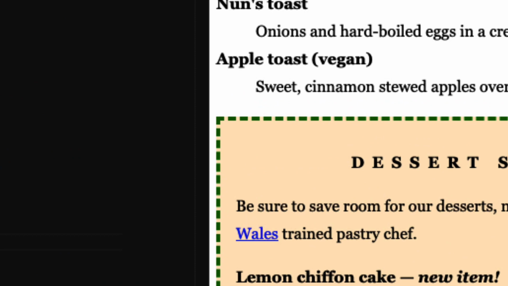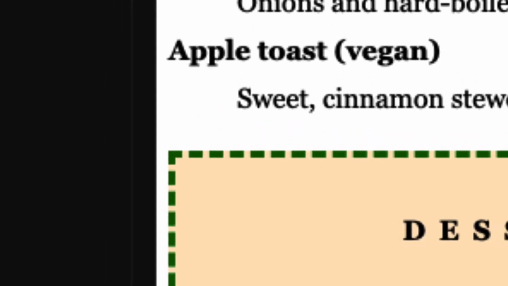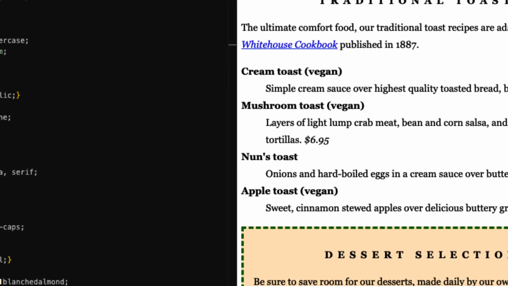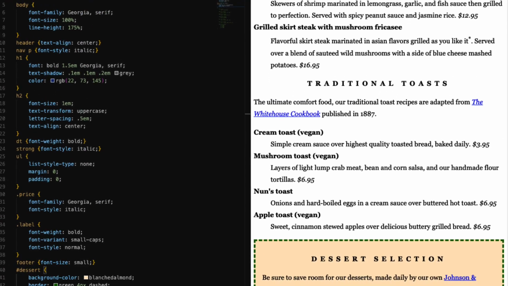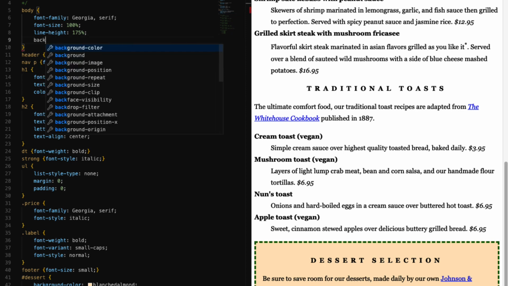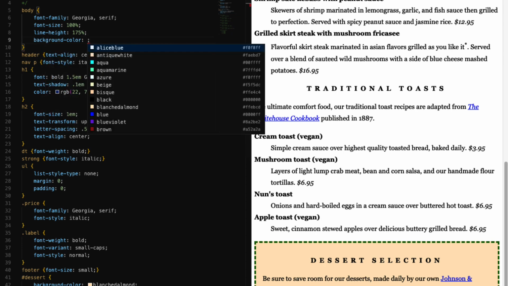Alright, let's zoom in on our background color. You can see that our background is filling in between the gaps of the border. Now you can set the background color to any block level or inline element. And background colors don't inherit because the default setting for all background elements is transparent. So you can actually apply a background color to the body, and the color will display behind all of the other elements. For example, what if I added a background color to our entire body? We'll have to pick something different than our dessert selection though. Let's do background color and cornflower blue.